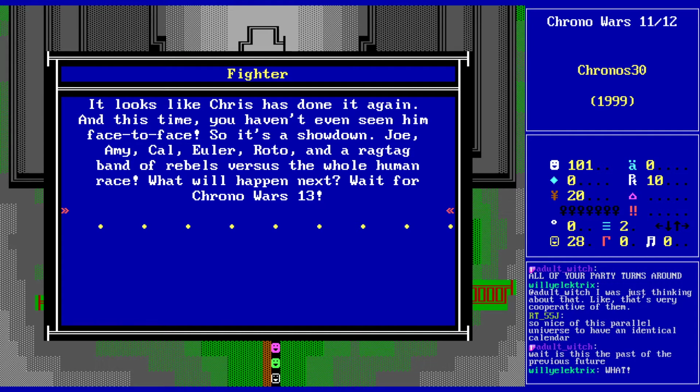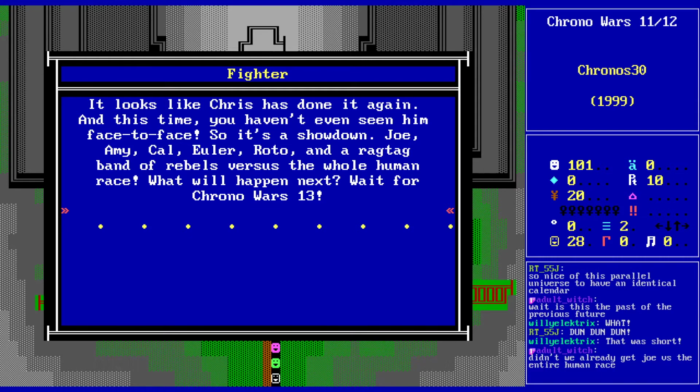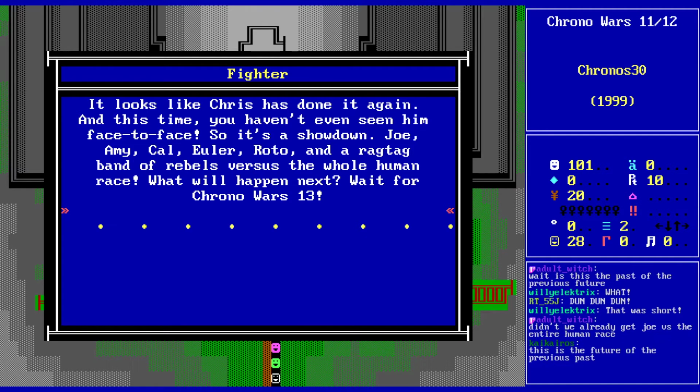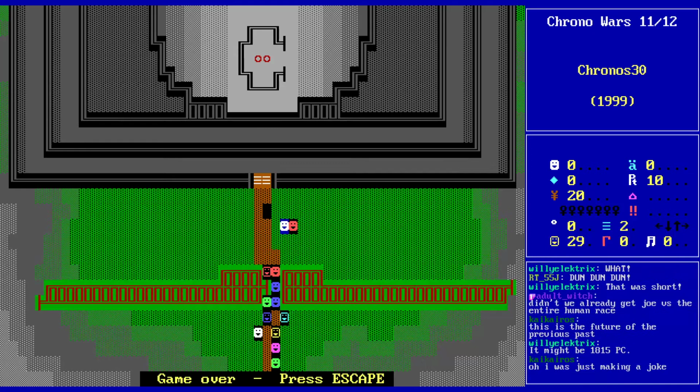Wait, I thought this was the... When we traveled to the 1800s, I thought this was us going to the future. Yeah, and Joe won. He fought the human race and he won. The future of the previous past. That's the impression I'm under. Game over. Press escape. Shoutouts to that one dude who's just slamming and jamming. So that's it. It's Chrono Wars 12.